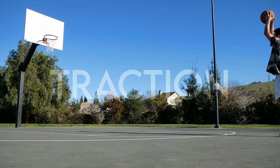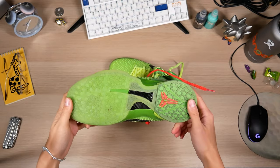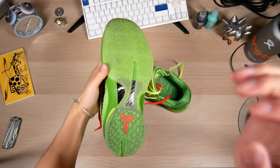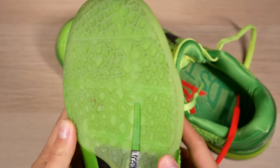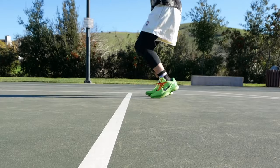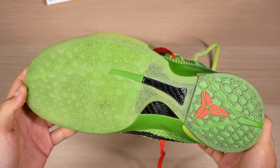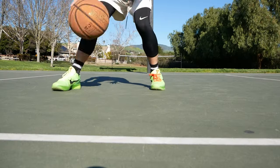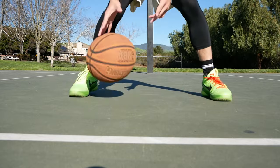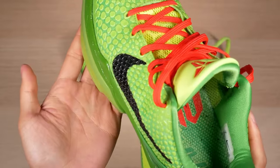Starting things off with the traction. For this shoe, I did play mostly outdoor, so this review is kind of going to be from an outdoor hooper's perspective. For the entire outsole, we have this nice organic honeycomb-like pattern. The traction was good and very consistent. The rubber compound is super soft — I couldn't feel any difference between the translucent part and the solid rubber. Pretty consistent throughout — a nice, soft, tacky feel. Gave the shoe a decent amount of bite. It also has this aggressive outrigger, so when you're performing cuts with these, it feels super nice.